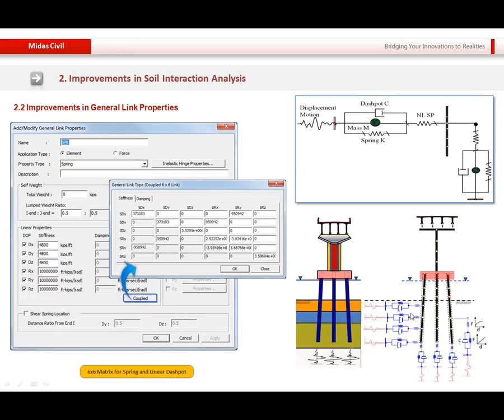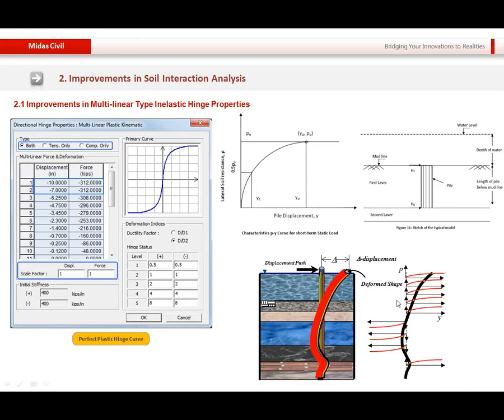So for the soil structures, we can simulate the springs, just like this picture again. We can model the pile using the beam element, and we can model the nonlinear or linear spring with the damping, even the 6x6 matrix for simulating this soil stiffness. And then we can perform the time history analysis. That can be done using Civil, but not checking the soil, the nonlinear behavior itself.